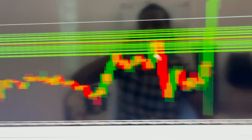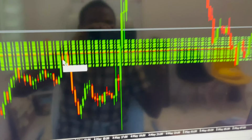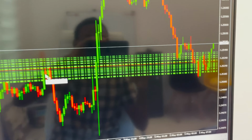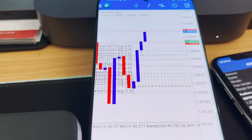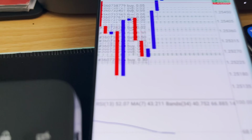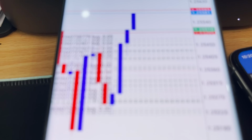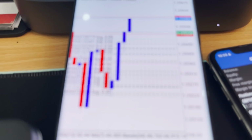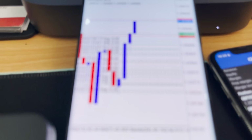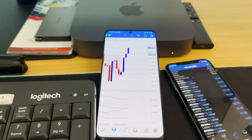I'll do this off camera. You cannot see that red line. I'm at break even now. I'll do this off camera so that I can have more room, enough hands to do all of these things. And you can still see on my phone, it's adjusted automatically. You can see that red line too, this tiny, not so noticeable red line. Oh, my camera is not trying to focus well. Okay, but there's a small red line there. That's breaking even right now.